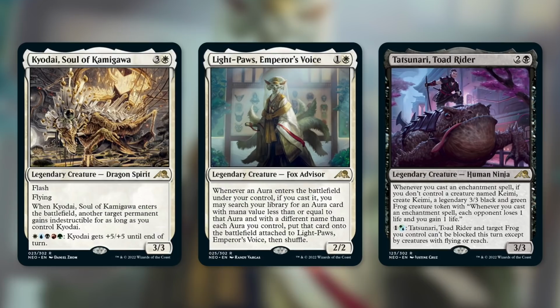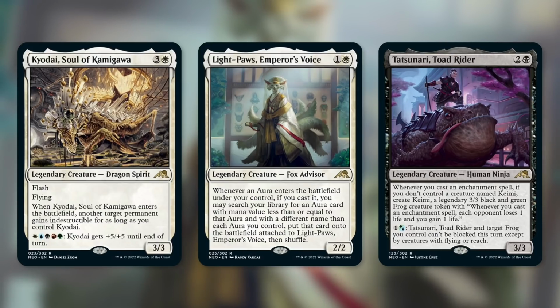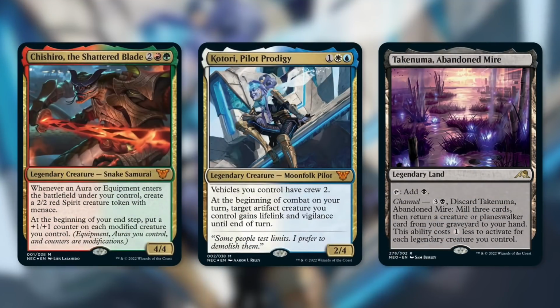Also confirmed is Lightpaw's Emperor's Voice, a fantastically fun commander that is going to do a lot of things for auras, so be on the lookout for that one. Speaking of which, how about a Sultai Enchantment commander with Tetsunari Toad Rider and Kaimi the Toad Friend, or I guess technically a frog, because we don't have toads in Magic apparently, even though we're riding a toad. They're all frogs. It's kind of like pigs and boars and whatnot. Anyways.